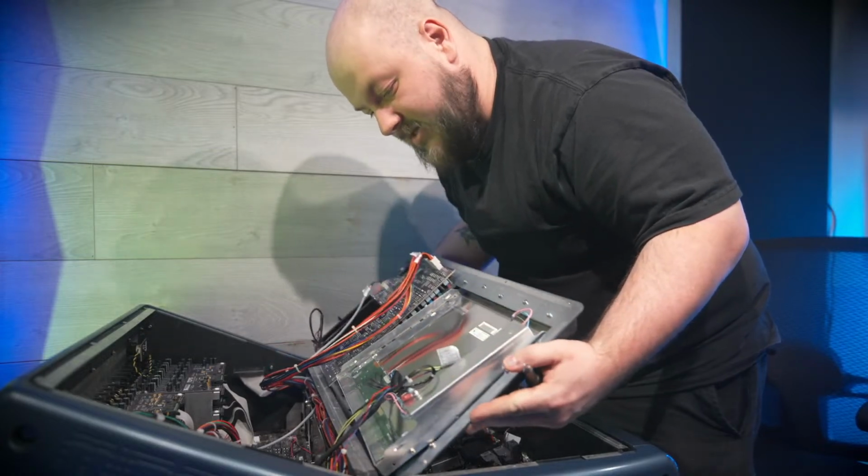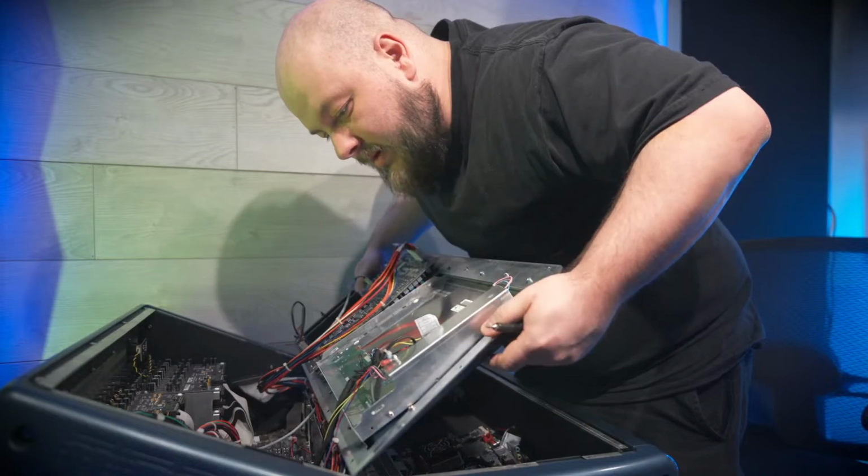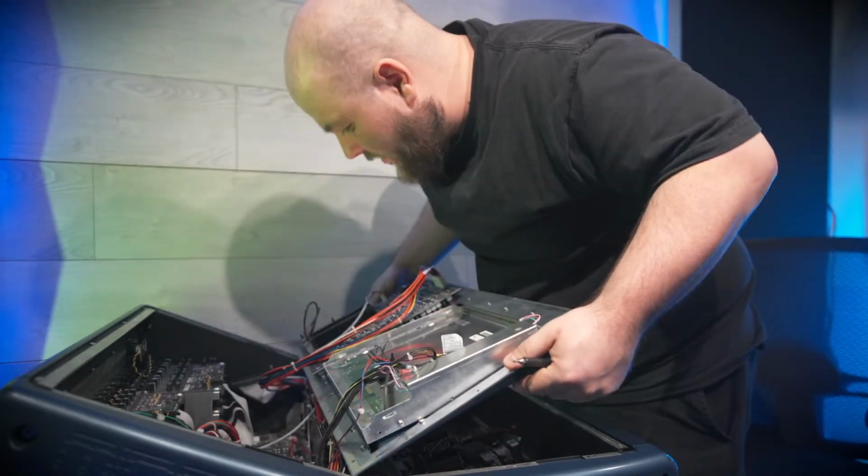And can I just fold it? Sorry, I don't want to break anything. Can I just fold this here? Stretching these cables a little bit. There you go.